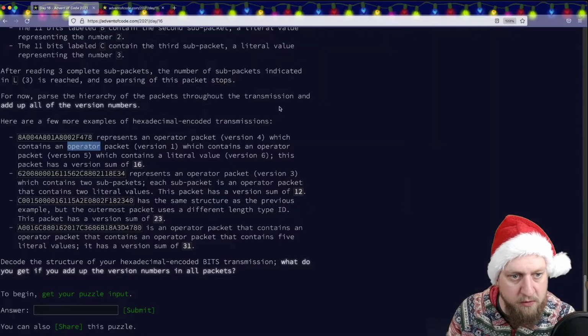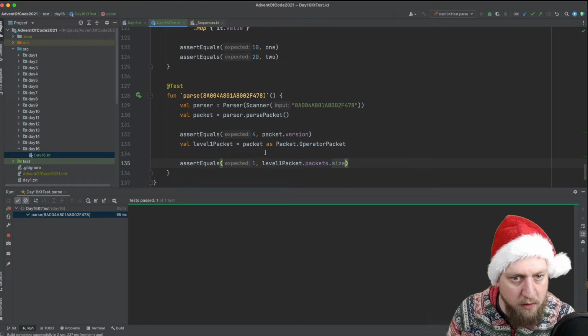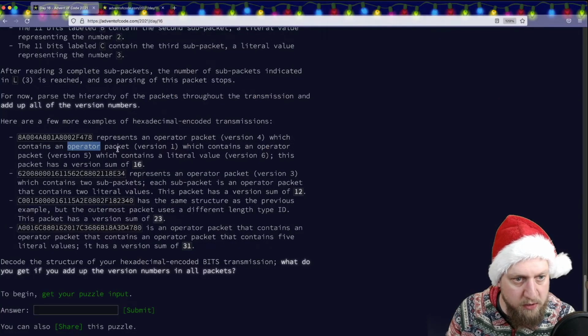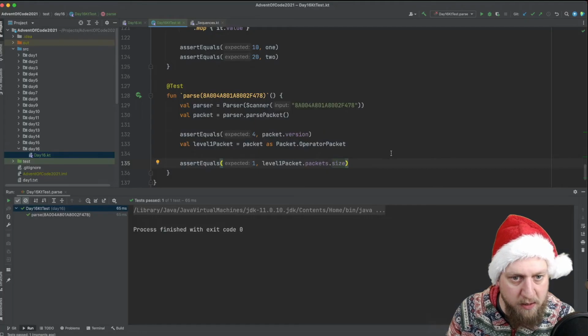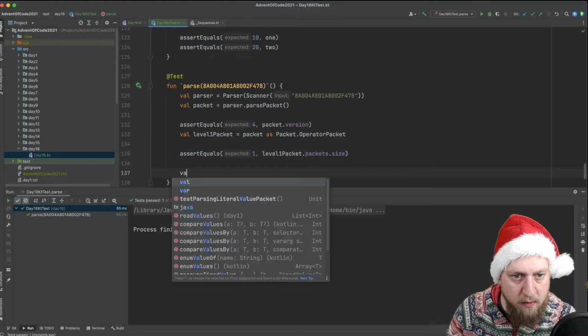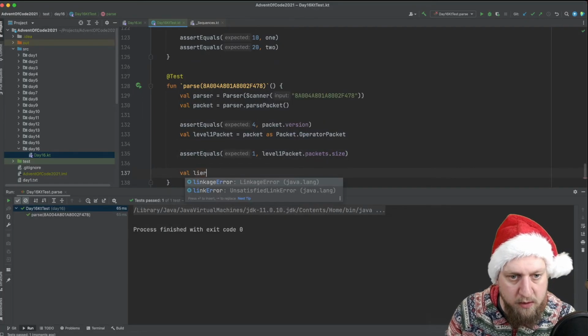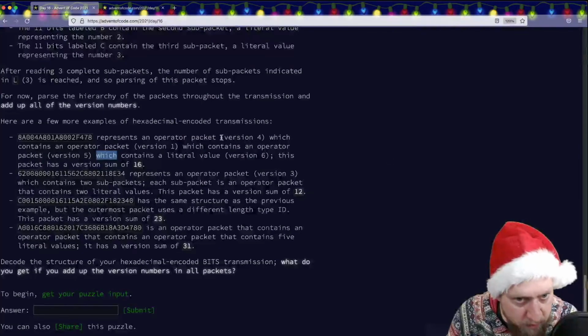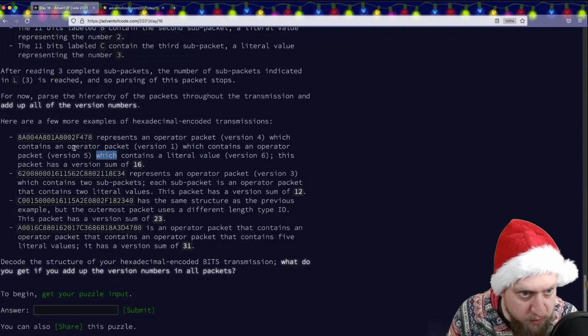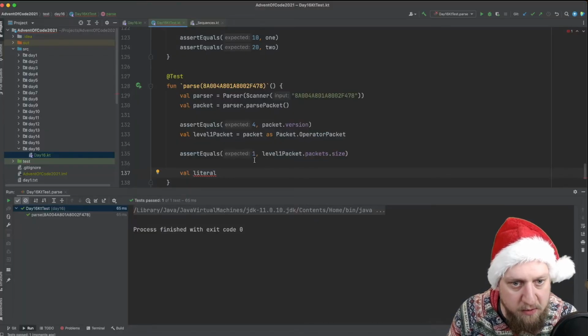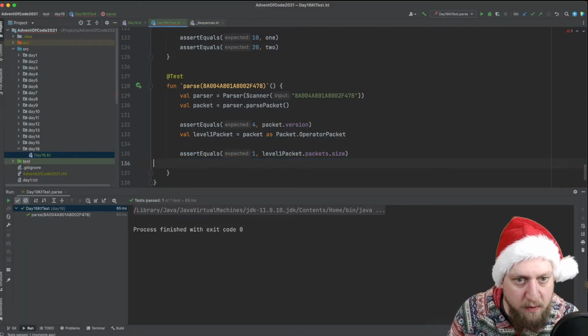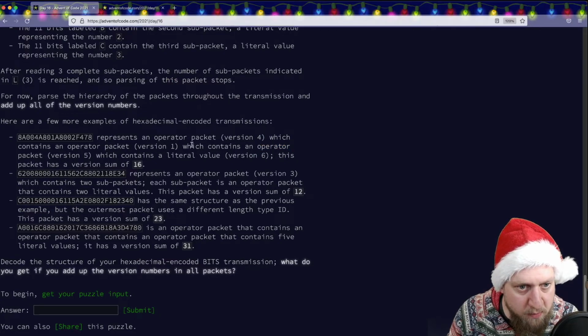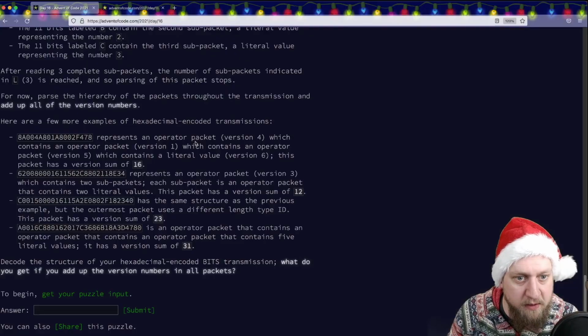How is this doing so far? Which contains an operator packet, which contains a literal value. Literal, right? Which contains an operator, which contains an operator. It needs to contain another one. We have a version 4 operator with a version 1 operator with a version 5 operator.